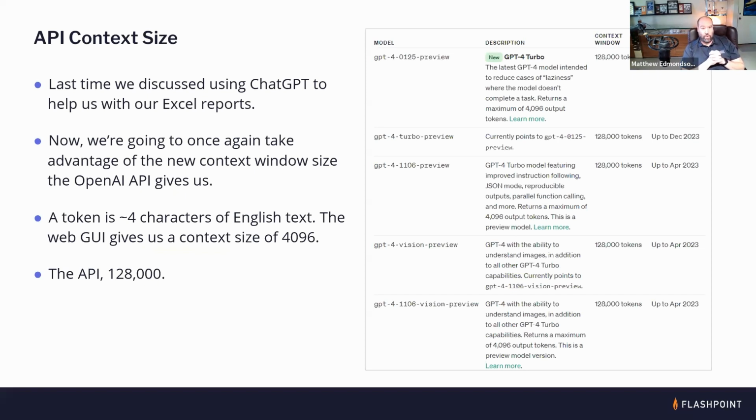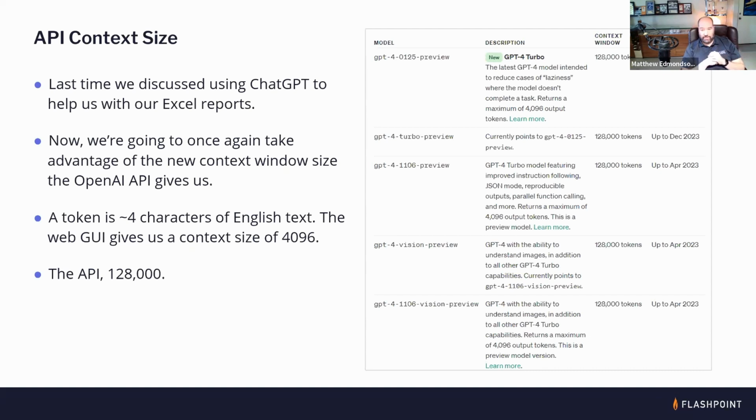Right. Let's talk about reporting. And the last time I used ChatGPT to help me with Excel formulas, certain things like that. But once again, now we're going to talk about using the API, right? And the API is a separate subscription. It's not included if you have ChatGPT and you pay the $20 a month. The API isn't included, but once again, it's very cheap to use. Like I'll use it on something, and it's like, yeah, that was 2 cents, right? I am perfectly okay with that. And I like too that you just buy credits in advance, so it's not going to go out of control and rack up an insane bill.